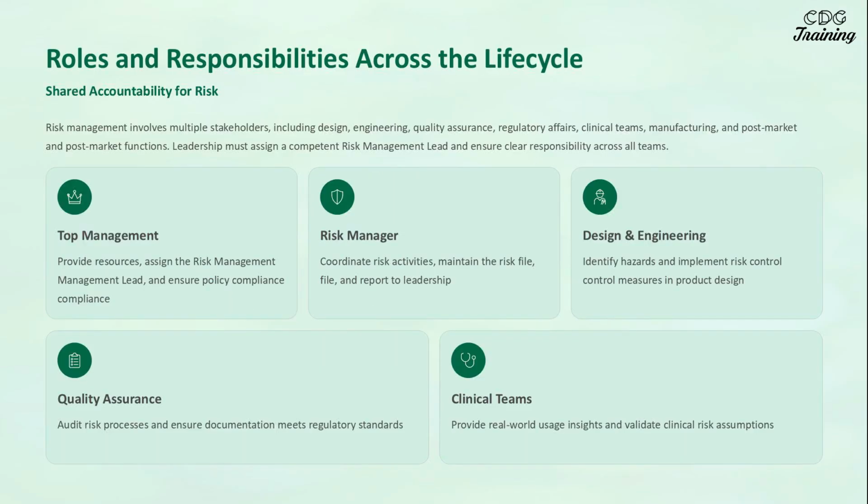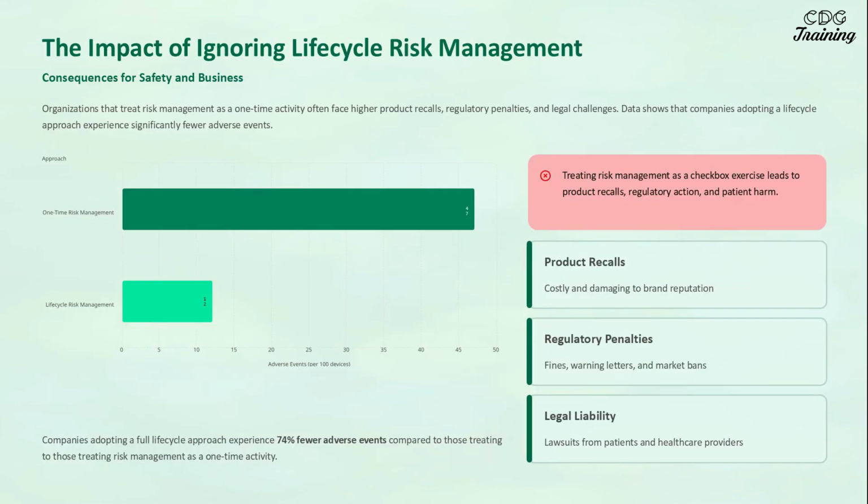Risk management involves multiple stakeholders, including top management, risk managers, and clinical teams. Each plays a crucial role in ensuring comprehensive risk management across the lifecycle. Ignoring lifecycle risk management can lead to higher product recalls, regulatory penalties, and legal challenges. Adopting a lifecycle approach significantly reduces adverse events and enhances safety.